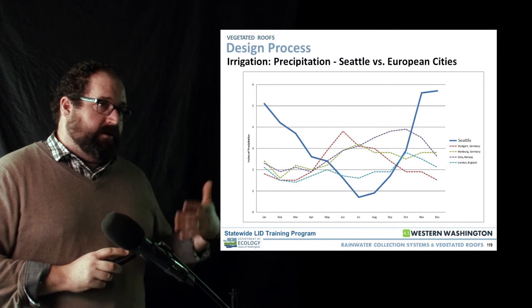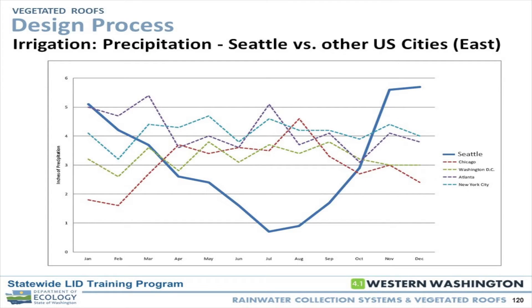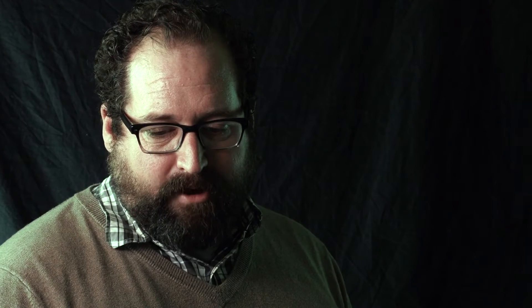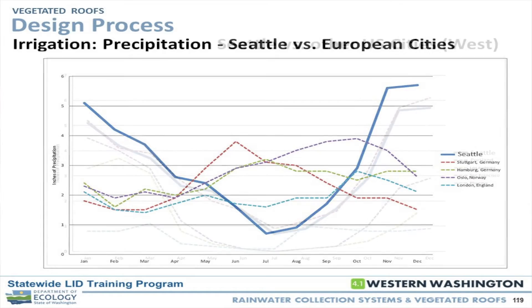Other places in the country also aren't doing irrigation — Chicago, Washington DC, Atlanta, New York City — they all have a 12-month cycle. Actually, New York City surprisingly gets more total rainfall than Portland and Seattle, just distributed over 12 months. We don't have that big dip in those times. So that context allows us to have a conversation about it. And it's not about providing a ton of irrigation — it's about dealing with the West Coast of the US dilemma.